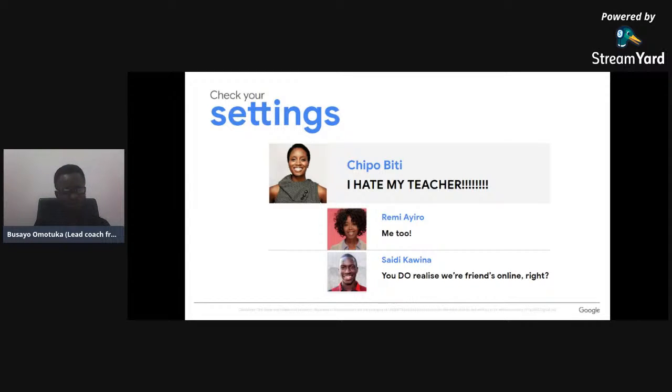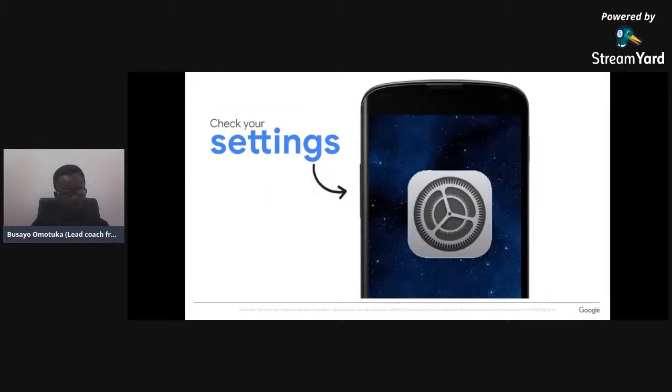So this is how we can go to our settings and check our settings. Basically, you can decide who sees your information. You can decide who sees what you're posting on the internet by familiarizing yourself with your device settings. So let's go into details about settings, and let's see how we can use it as a valuable tool to determine who we want to see our information and who we don't want to see our information.